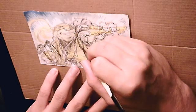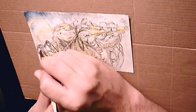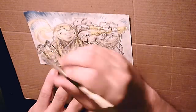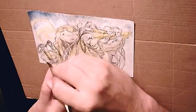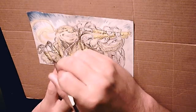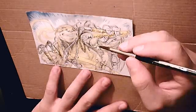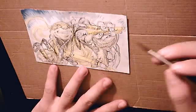That's why my lighter colors are usually the first ones to go in all my mediums, like markers and everything like that, just because I lay down that color the most, and then the darker colors sort of survive longer in my pantry, or whatever you want to call it.